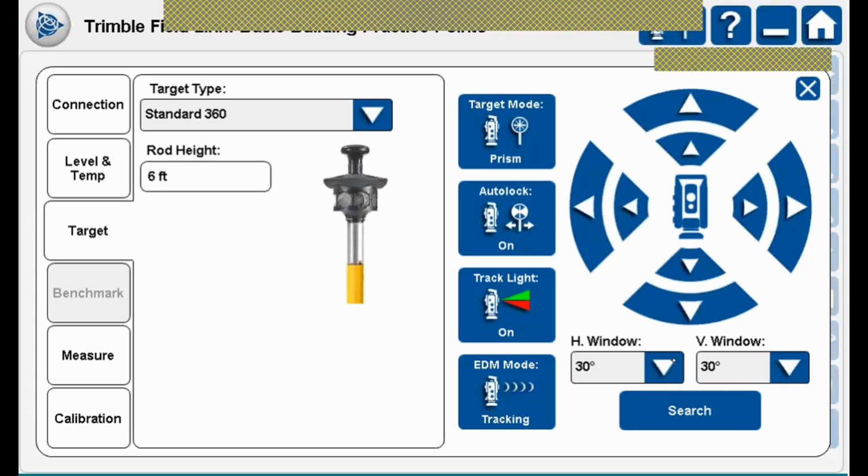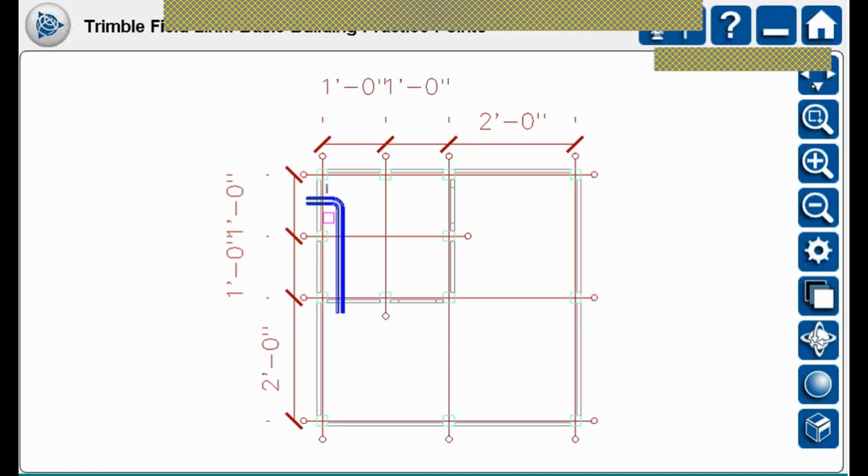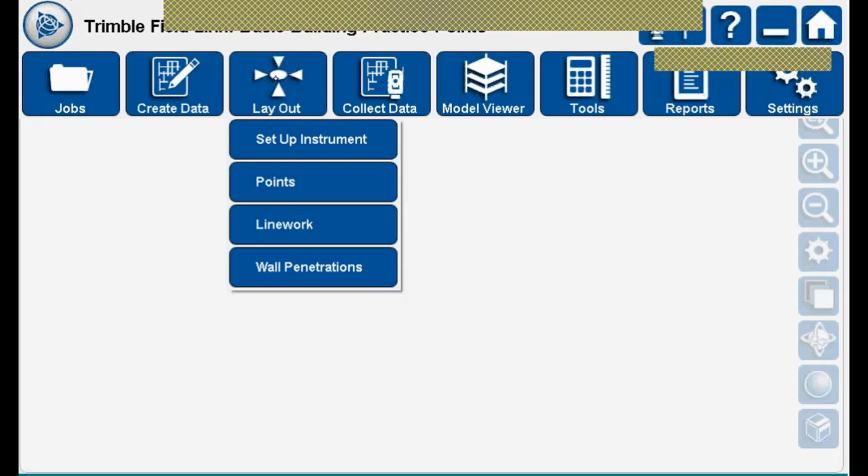Okay. So in this case, I don't have a prism in here. All I have is just the laser in the robot. But that is pretty much my instrument control panel. Had I had a prism, at this point I'd hit search. He'd go ahead and find me. All right. So I'm going to close that out because I've got him set up, connected. He's ready to basically shoot in some control points. All right. So with that said, I'm going to go to my main menu, and I'm going to go to Layout.